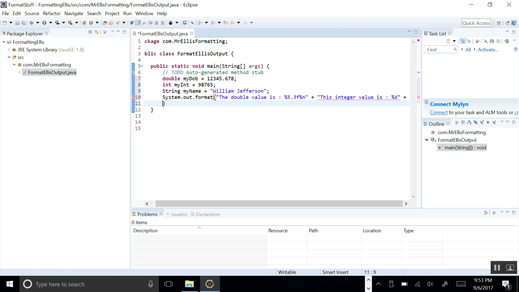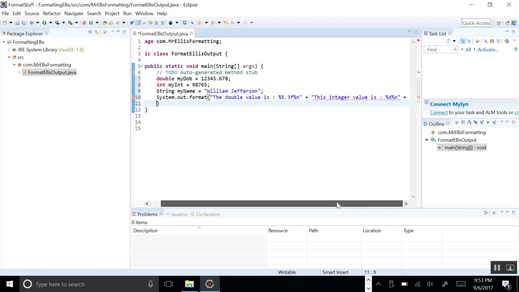Now the output for this, if I'm going to create it like I'm putting it out with a print line, I have to have the new line character in there. And so I'm going to add those percent n's after I talk about the formatting. I'm going to the next line. And I do have a plus sign in there somewhere. I do. Okay.